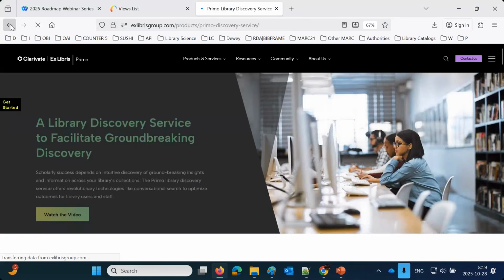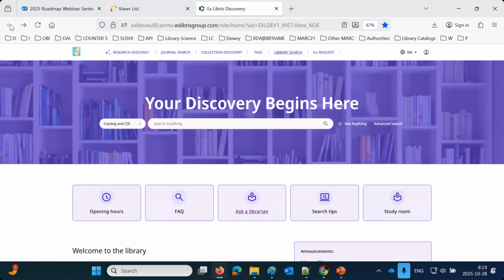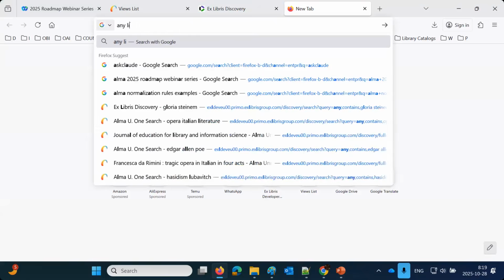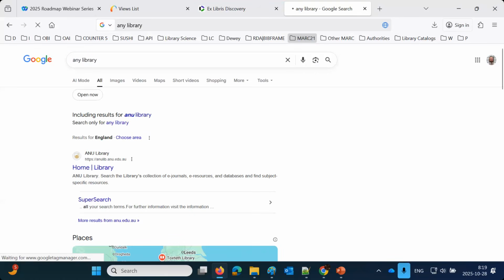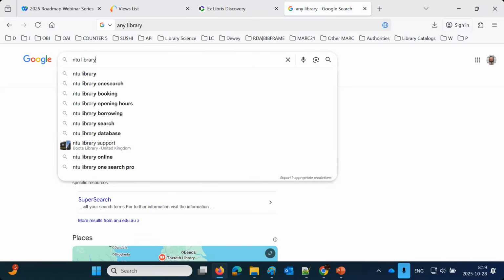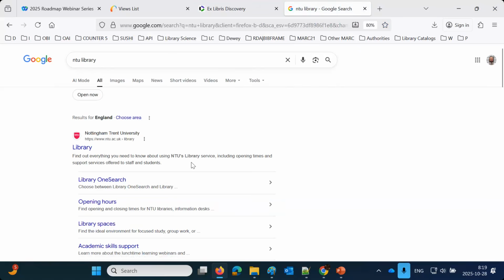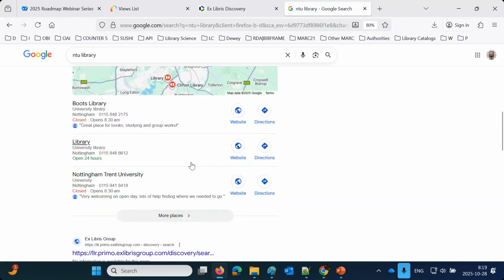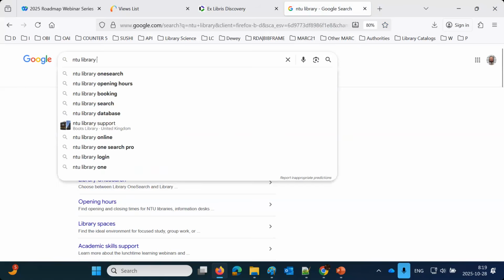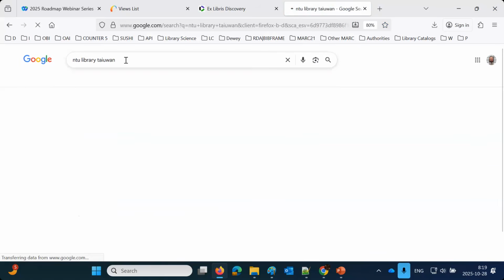Let's say I want to add a different link so that when someone clicks it, they come to my library. So let me get any library here, just so I have a link to some library. Let's take a different library. Okay, there are a lot of NTU libraries in the world, I see.